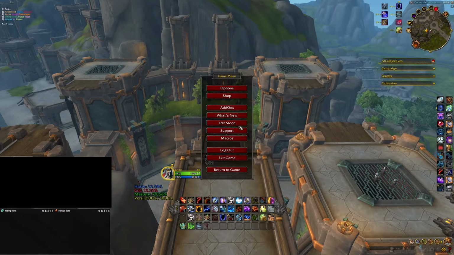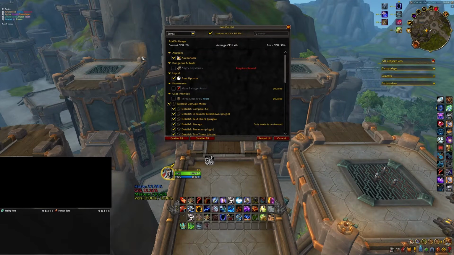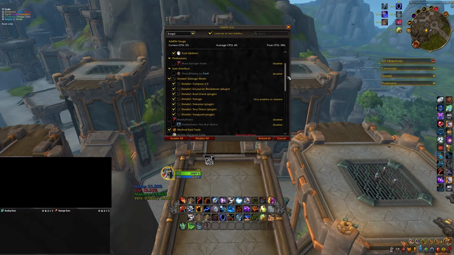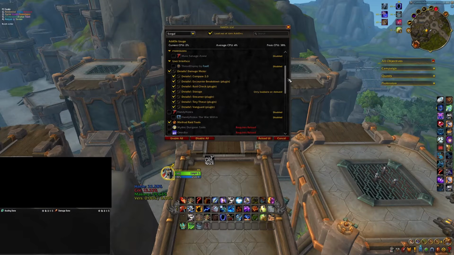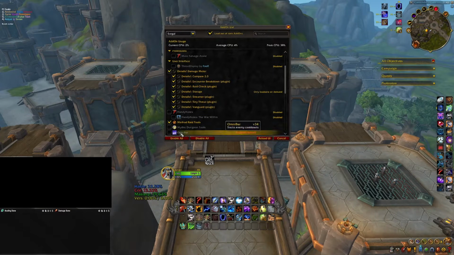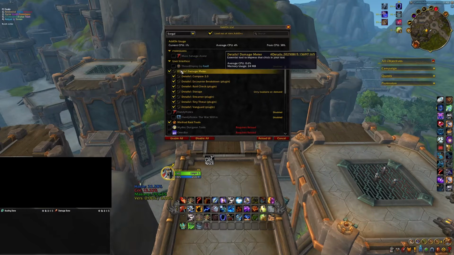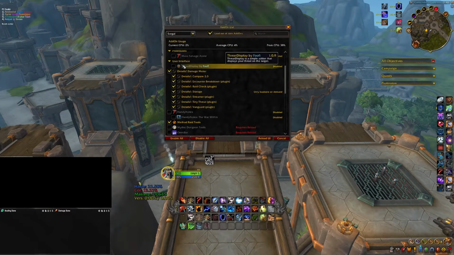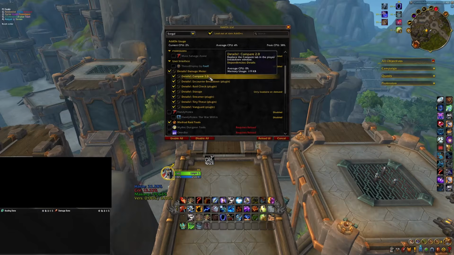So the first thing, we'll just go to our add-ons list. Now I do have a lot of cosmetic add-ons such as Auctionator and stuff, but I'll just go over the main ones that concern gameplay, I guess. So first we have Details, which is our Recount right there at the bottom left. I think most people will have this. I use Details personally. Recount is also useful, but it's not as precise, or easy to read, maybe. Not sure. But yeah, I use Details.